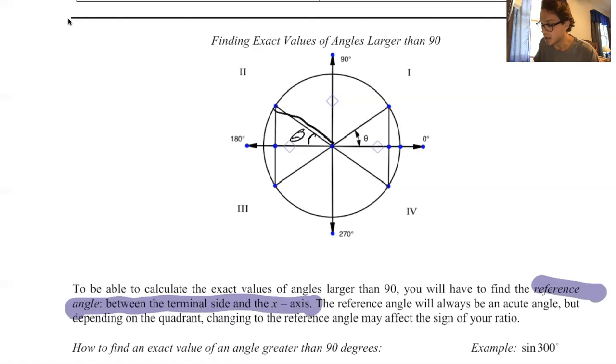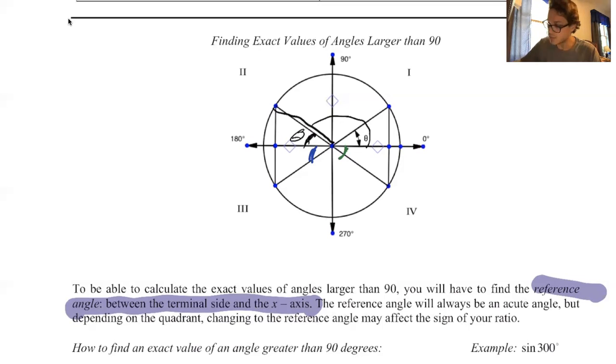I say other theta, but if we normally measure our angles from the positive x-axis to the terminal side like that, we need this sort of supplementary angle right there, which is what that terminal side will make with the negative x-axis in that case. And if you notice for any of these, let's do another in a different color as an example. Like in the third quadrant, this would be our reference angle here. And in the fourth quadrant, our reference angle, if we have a terminal side there, would be that one, right? And we notice those are all acute angles. They're less than 90, which is good because those are the exact values we know of, right?